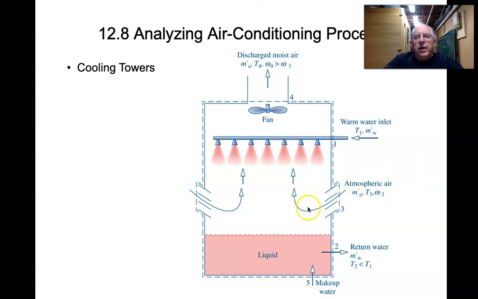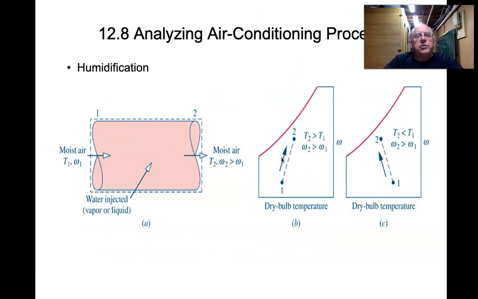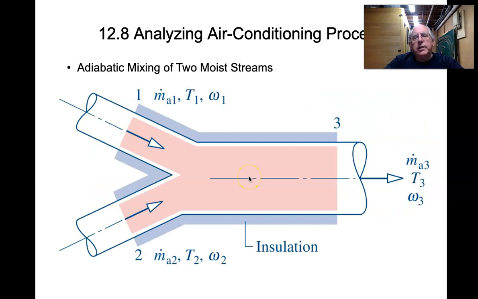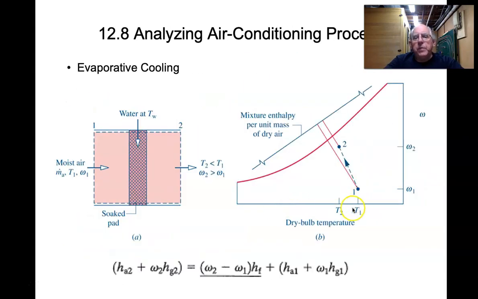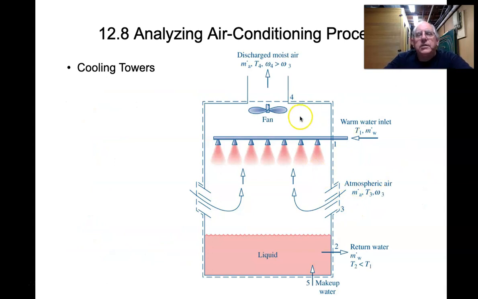And so it's very similar to the process that we saw before, where we brought in a mixture of moist air and came out with a mixture of moist air by injecting liquid water. It would be similar to what we did in one of these processes here. We come in, we inject some water. That injected water actually cools some of the water, and the other part of the water drops out into some basin here. Okay, so we'll take a look at some example problems.